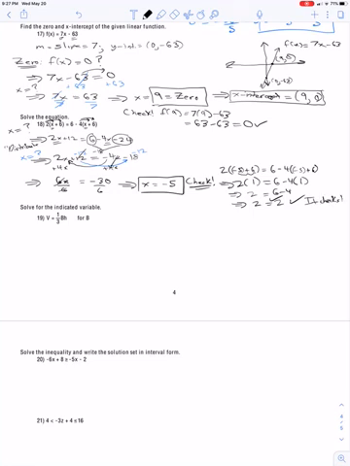Now that's checking, of course, algebraically. Check it graphically if you wanted. You could do your intersection command. You could do your 0 command. We talked about that earlier in the chapter, different ways to check your work. Main thing being to solve it algebraically. So that's a review of how to solve a linear equation. Got to get x by itself on one side of the equation. Use your properties. We use the addition property of equality and the multiplication property of equality to finally get down to x.